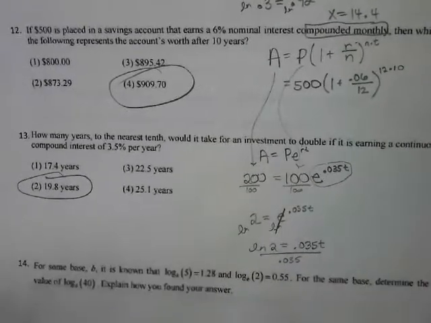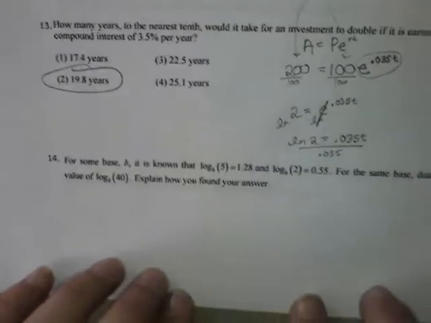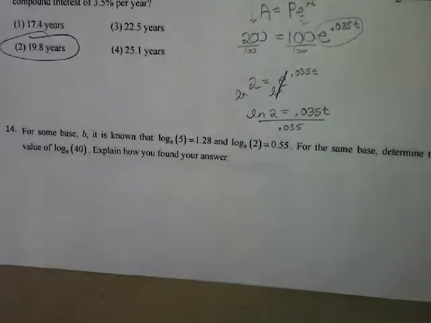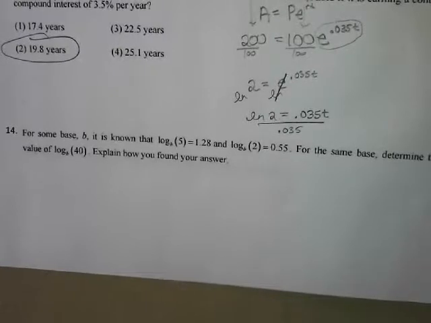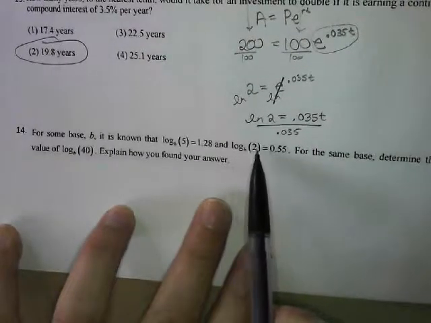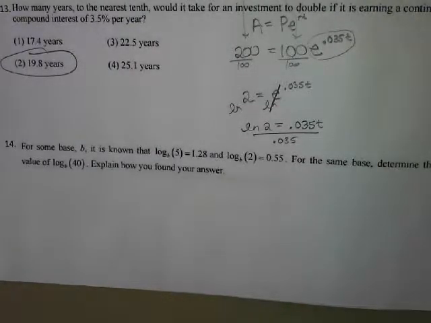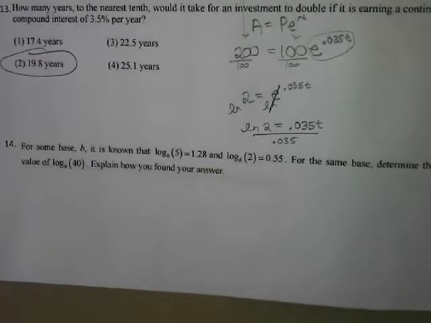Oh, these questions. I haven't done one of these. I don't know, Margaret, if our class has ever done one of these, because I'm always suspicious that I don't think it's going to be on the Regents, so I just don't do it. But for some base b, it is known that log base b of 5 is 1.28 and log base b of 2 equals 0.55. There have been 3 Regents. I've never seen anything like this. But when we took our class last year, like 4 Algebra 2 teachers, for them to kind of give us some heads up as to what was going to be on the exam, they did stress this, but I haven't seen it, so I don't know.